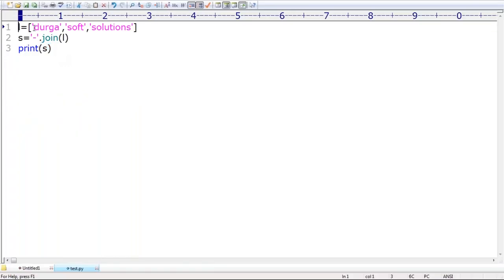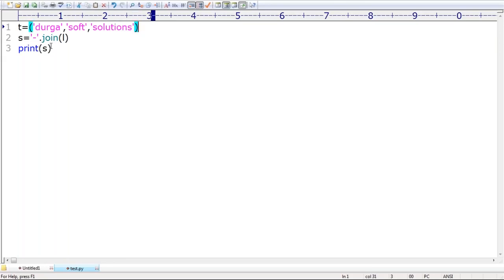Now assume that I take a tuple. How can you take the tuple? Here just observe, the same Durga, soft, solutions, but a tuple is always with parentheses. Curly braces is nothing but a set.